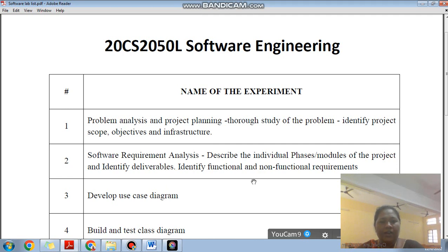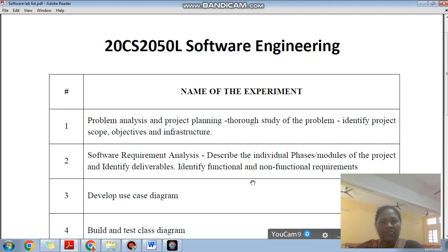software engineering. Software engineering gives you an idea about how to develop a particular software, how to engage your team, how to divide the activities and assign them to different teams, and how to plan various activities in a particular project depending upon the objectives. This helps you and guides you to complete the project on time in a professional way. That is why we are learning software engineering.